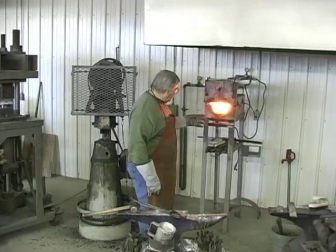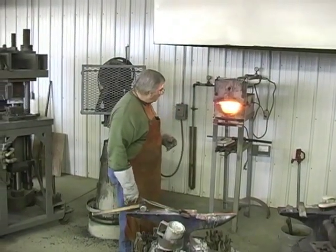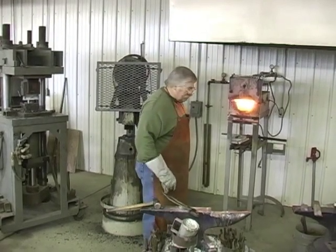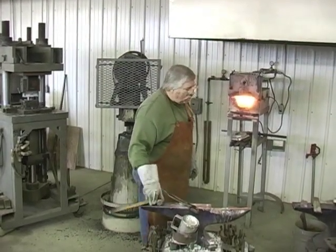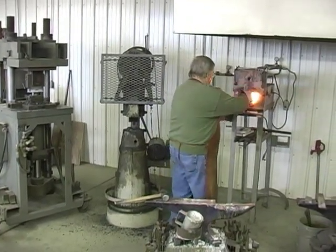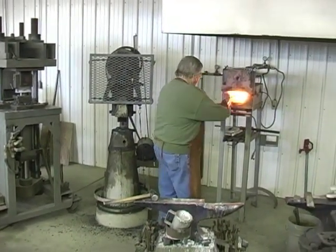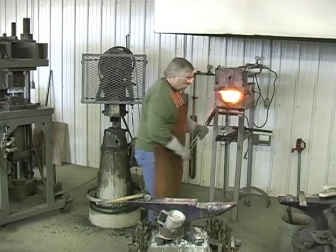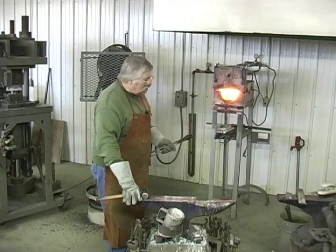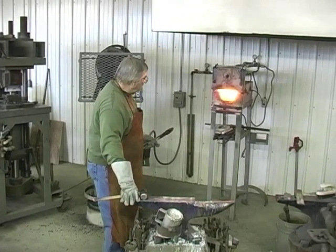We're going to let our steel come up to starts getting red, and then we're going to pull it out and put a coat of borax on it. We're just going to borax the inside cutting edge of this inside piece. We want to get the borax on it before the steel gets so hot it starts oxidizing.